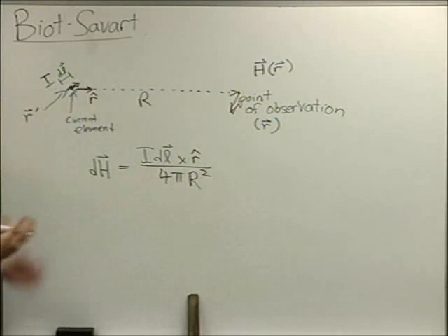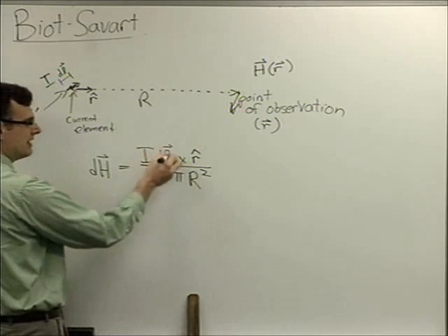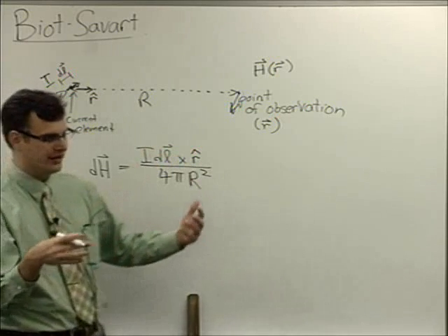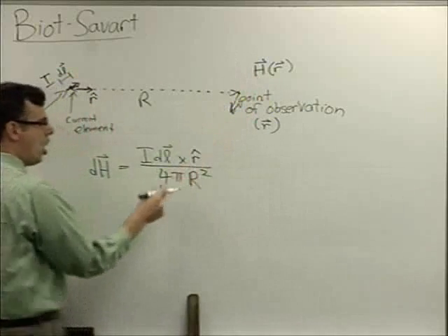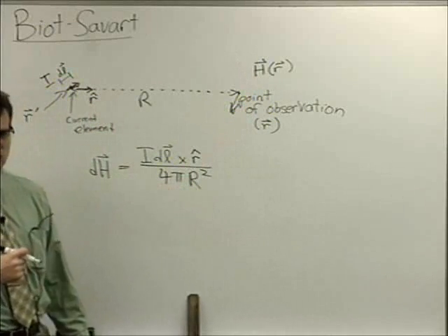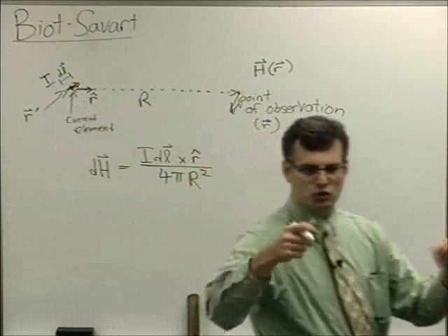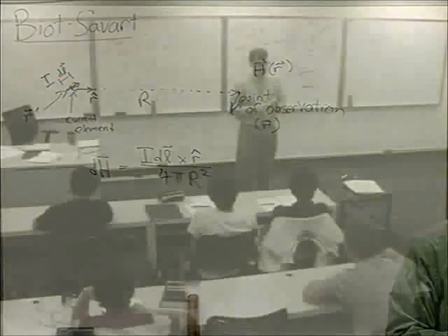And so we see there's a striking resemblance to what we've already studied in electrostatics. Here's something like a point charge. You're crossing it into this unit vector to resolve sort of the direction of the force where this H field is pointing. Oh, and it falls off 1 over r squared, 4 pi r squared. So double the distance, quadruple the loss in terms of the amplitude of the magnetic field.